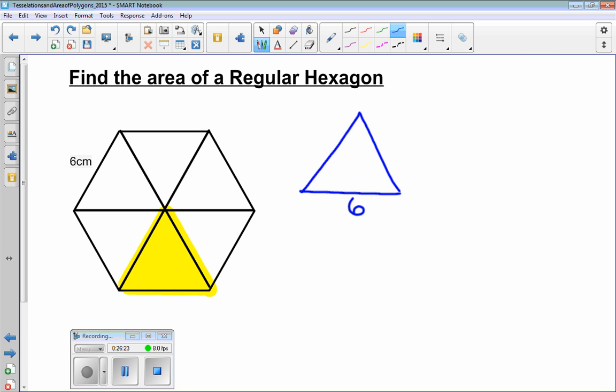Yes, no, maybe so? So how do I find the area of a triangle? There's actually two formulas. One you've already heard of, one you probably haven't. The first formula is 1/2 base times height. I know you've heard that formula before, right? 1/2 base times height. So we'll start with this method.